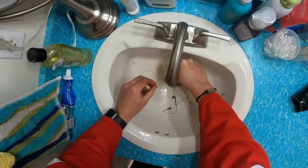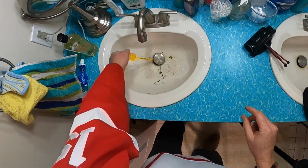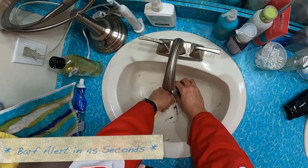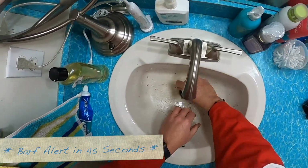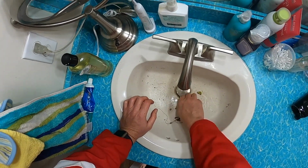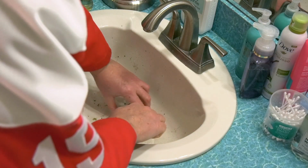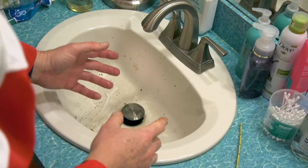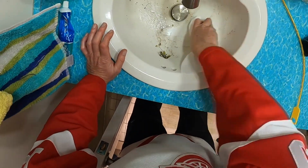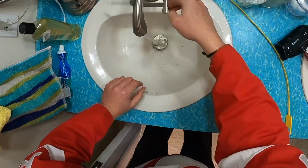Stick it down, give it a nice little plunger. Just go all the way around it. The little teeth on here are going to grab whatever's in there. If you're grossed out, this might not be the job for you. But it's cheaper than calling a plumber. I'm going to grab a paper towel or something and scoop this up. And get some of these chunks out of here. And turn on some water.